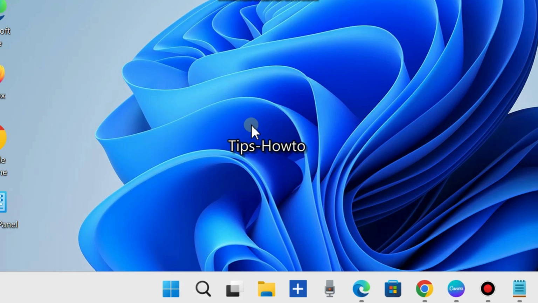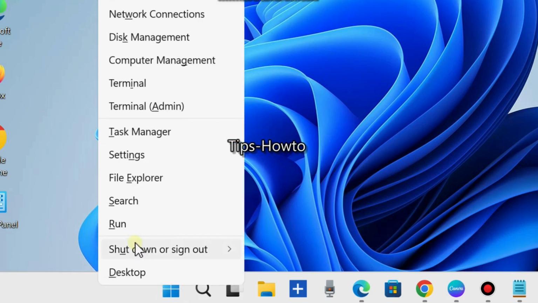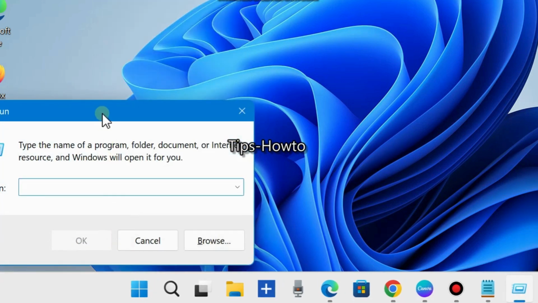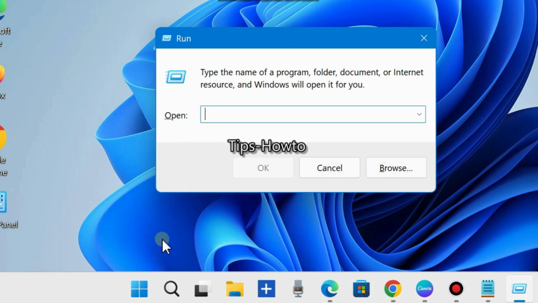The next workaround to fix this issue is to right click on the Start button and choose Run. You may press the Win plus R shortcut key to launch the Run dialog box. In the Run dialog box, type the command services.msc. This command will open the Services window in your system. Click on OK.